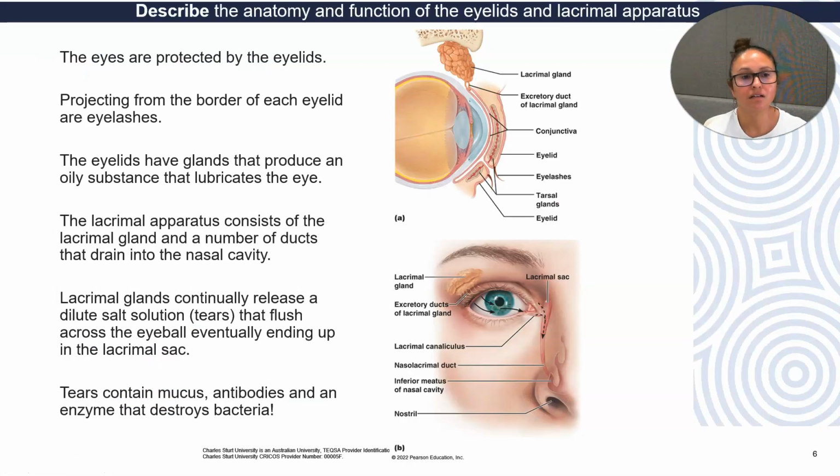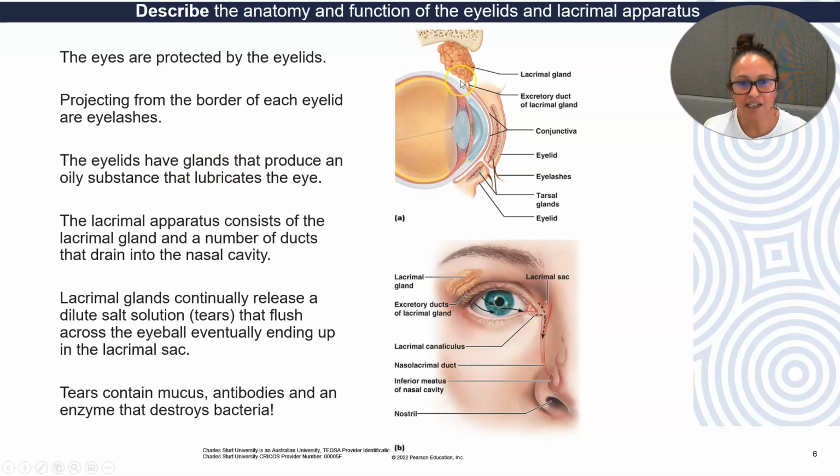Okay, let's have a look at the eyelids and the lacrimal apparatus. So let's have a look at the outside part. So we have the eyelids, as you can see here. Can you see also that there are glands as well?